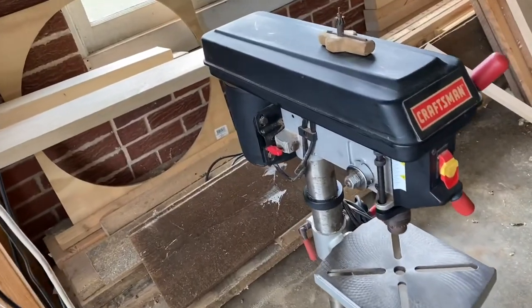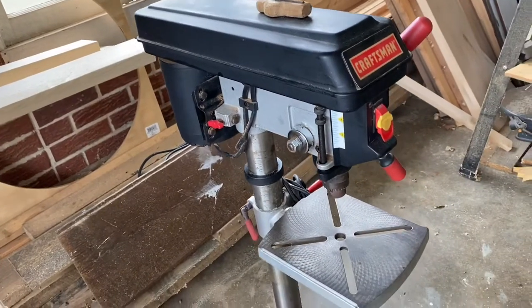Alrighty. Hey, thank you guys for being here. I've got a quick project I want to share with you. Technically, we're not building something, but we are putting something together here in the shop, and I think this will be interesting to you. Let me show you the tool that I'm working with, and then I'll explain it a little more. Okay, so this is my drill press, and I love it.